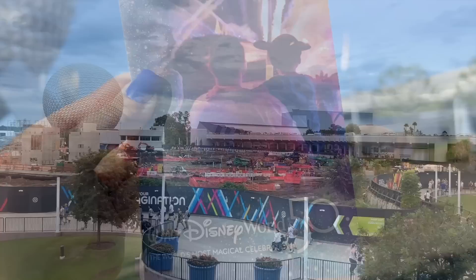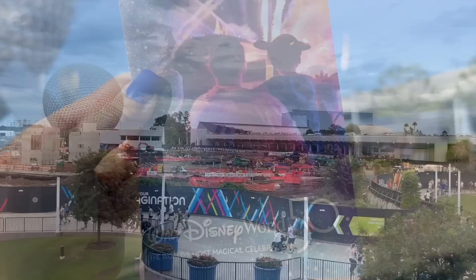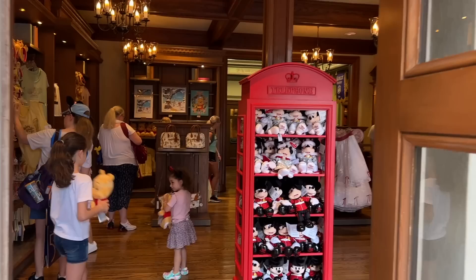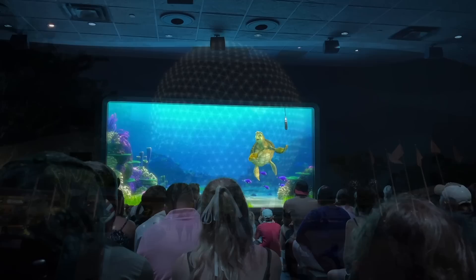The changes are continuing throughout 2023 and you're going to need to know what's new, what's coming, and what's to become of all those construction walls. This Ultimate Guide is part of a series of 2023 Ultimate Guides we're creating for each of the parks every year, so make sure to check out our Ultimate Guide 2023 playlist on YouTube, including our first video all about the tricks and tips around Magic Kingdom, and tune back in for our soon-to-be-released guides about Disney's Hollywood Studios and Disney's Animal Kingdom.